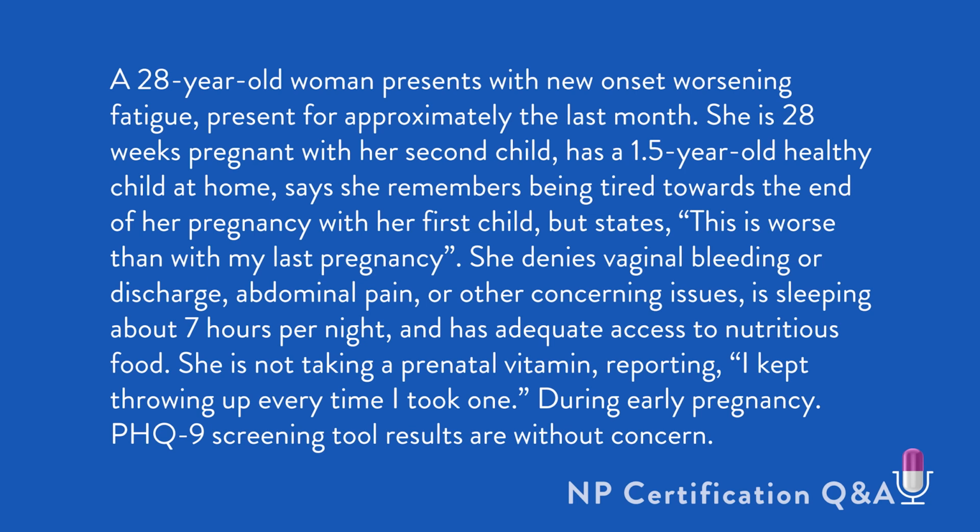But also I want you to note, she is complaining that she feels tired. She's entering her last trimester. She has a toddler at home. She's a little anemic, not profoundly anemic. However, worsening fatigue during pregnancy should always make you think, could you be seeing a new showing of a mental health issue? So the screening for depression, absolutely appropriate. And untreated mental health problems, of course, are a common reason for worsening fatigue.